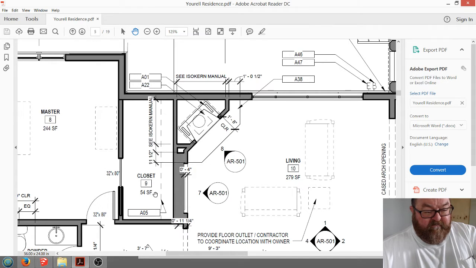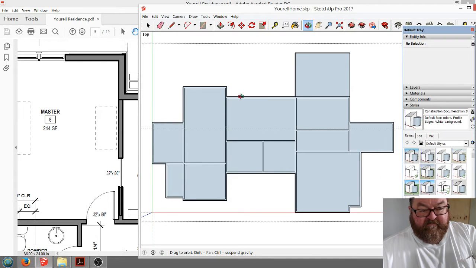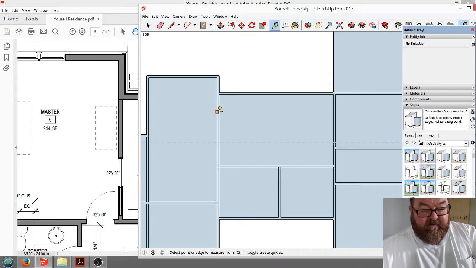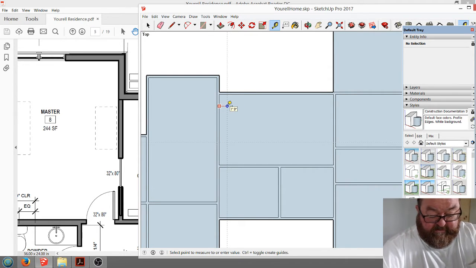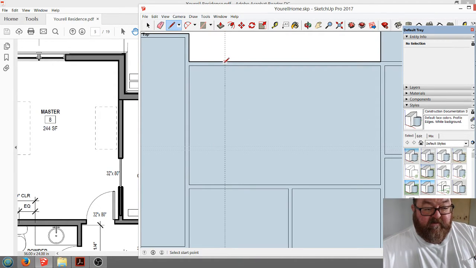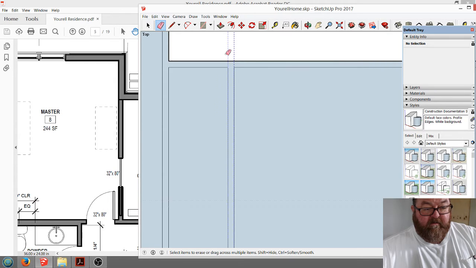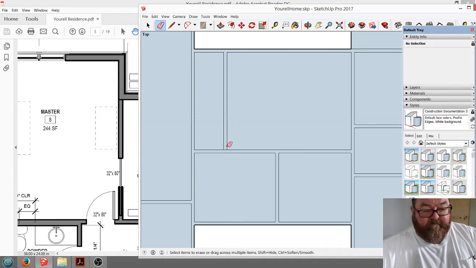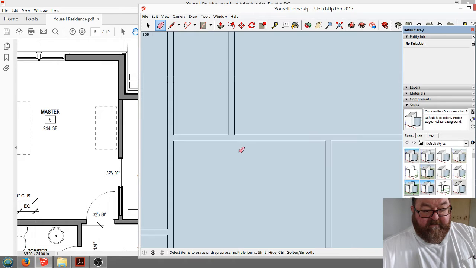Yeah, 4 feet 8.5 from here. From here, yeah, 4 feet 8 1/2. And then I'm just going to draw that wall straight down for now. I know it doesn't go all the way, but I'm just going to draw it down there for now. We'll go that way. Take all that junk out. Clean up that.